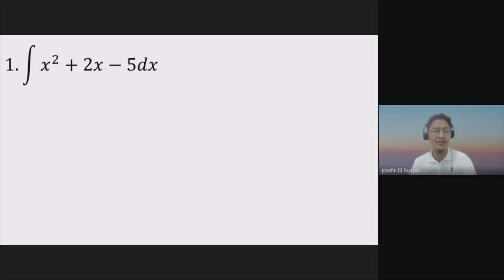So, paano to? So, meron tayong exponent na 2. So, parang mag-add lang tayo dito ng 1. Ito, parang ang x natin, di ba? X to the 1 lang yan, di ba? So, mag-add ka rin ulit ng 1. Pag constant, parang may 1 lang yan. So, magiging x na lang. Diba? Got it? That's why we have this. Okay? Malinaw po?